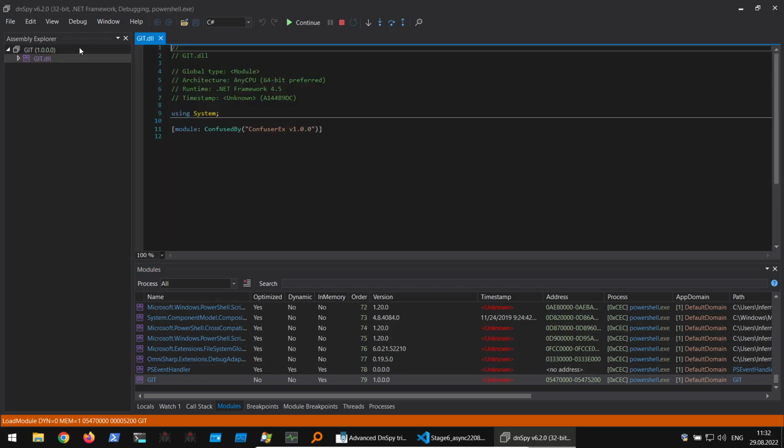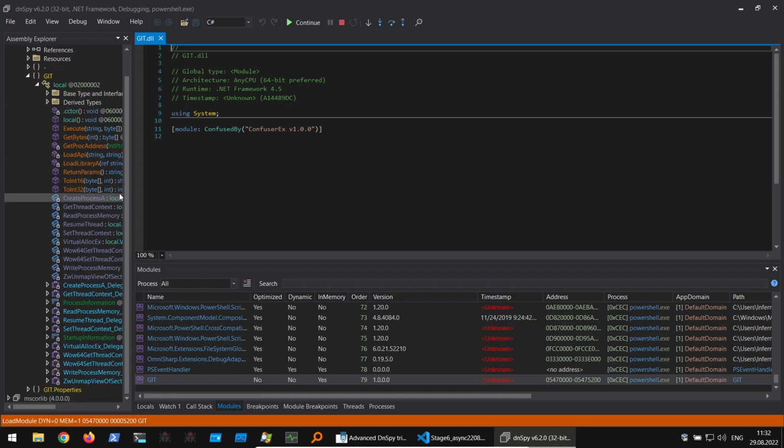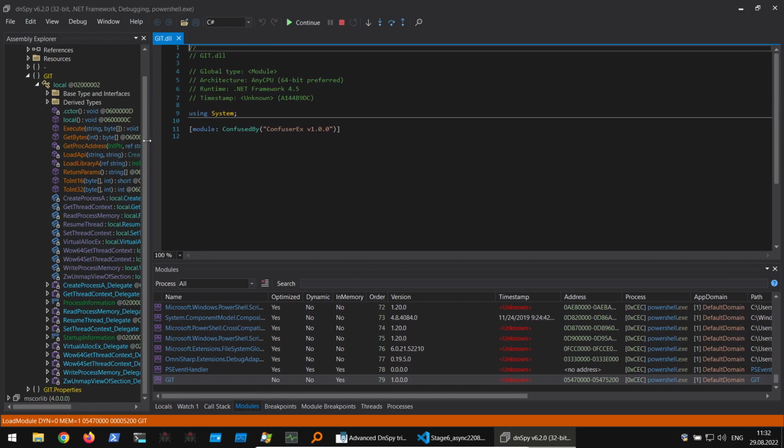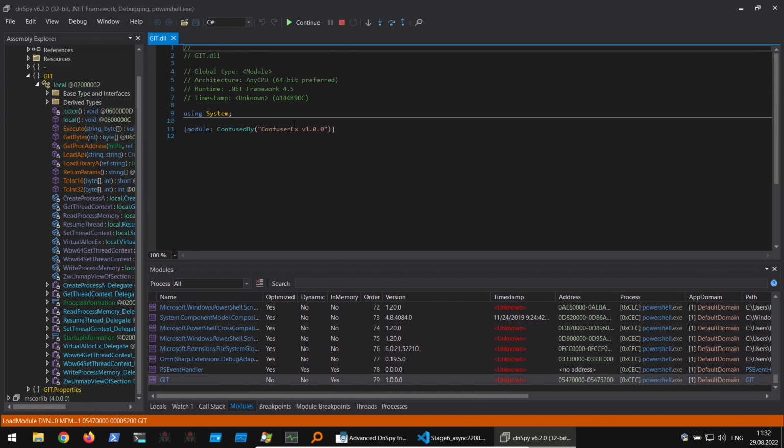So let's open it and check it. Here you can see some typical API functions used for PE hollowing. Yeah, CreateProcess in suspended mode, ResumeThread, SetThreadContext, GetThreadContext, and other things. But we don't know what function will be invoked from the entry point of this DLL.